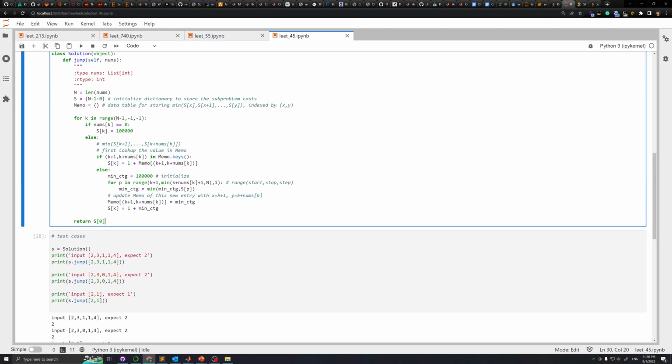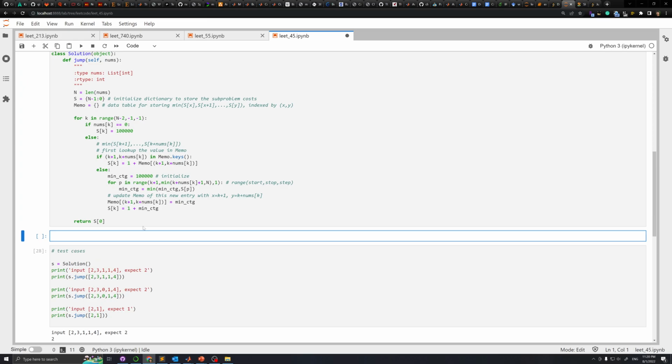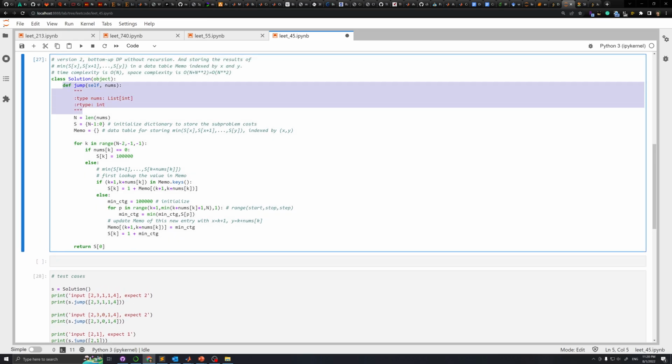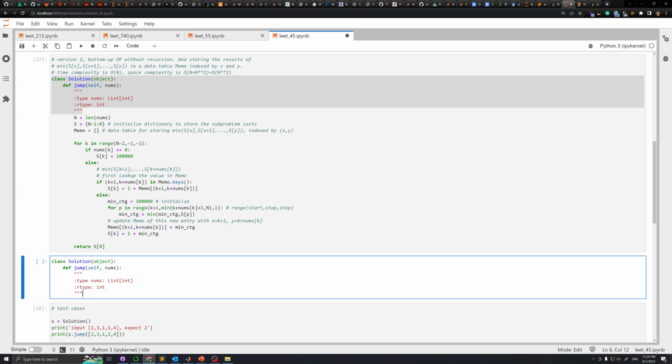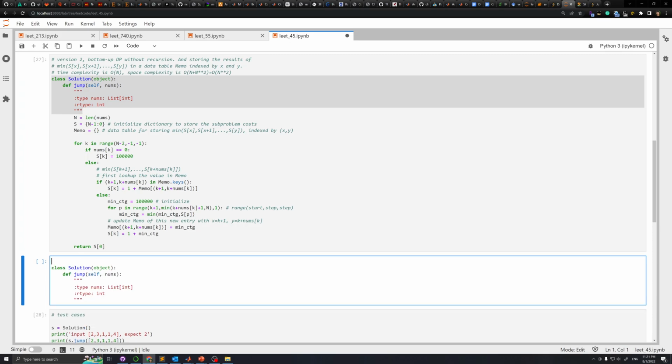Right. So without looking at the solution code, we are going to write our own. So version 3, using the greedy intuition proved in the LeetCode solution.